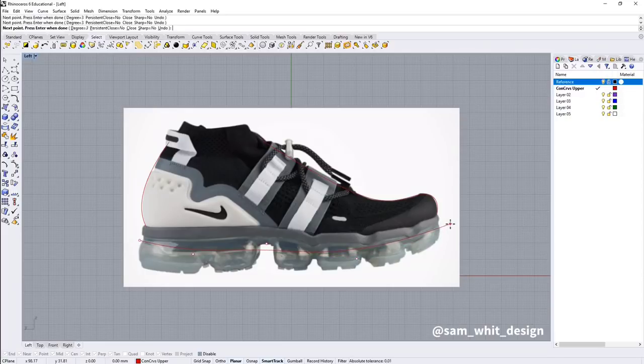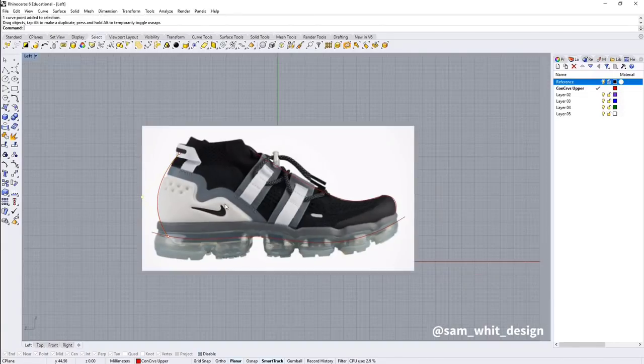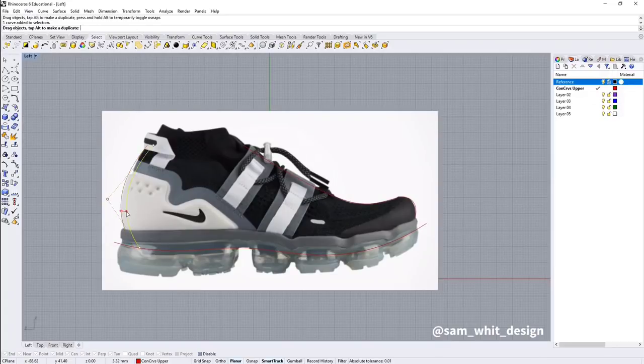So what you can see going on right now, I'm just trying to outline the profile of the shoe from the lateral side using the NURBS curve command in Rhino. Rhino is probably my favorite modeling software right now. I started out learning SolidWorks, and SolidWorks is really great for a certain subset of things, and Rhino is really great at a lot of the things that SolidWorks isn't, and Rhino also kind of sucks at certain things too. But it has great curve editing, and so that's just what we're using right now, the NURBS curve.